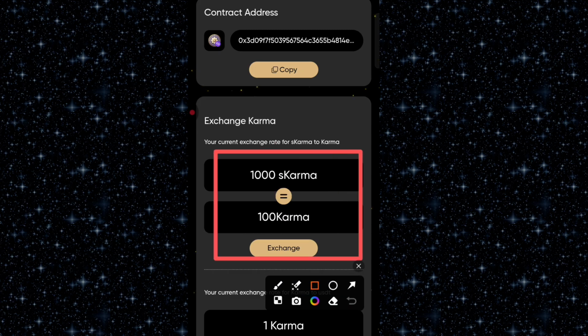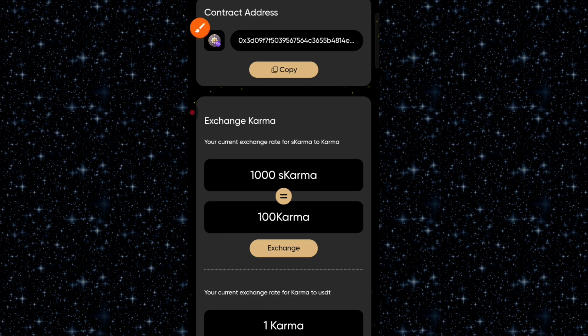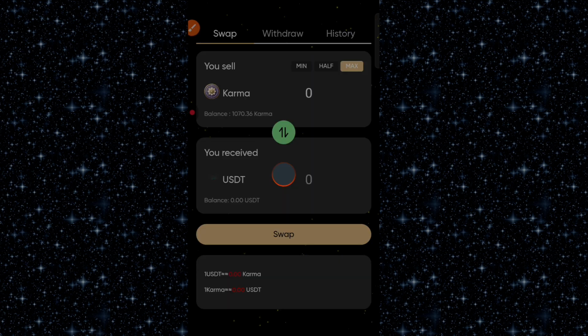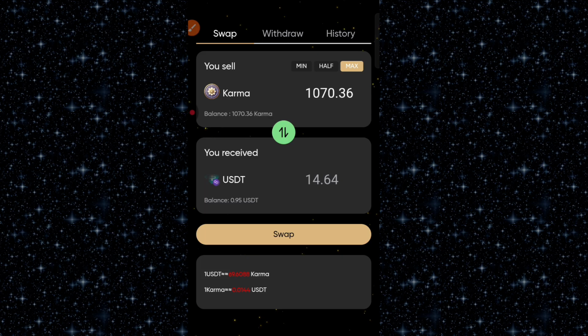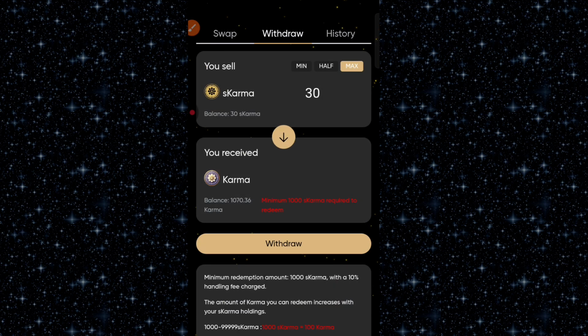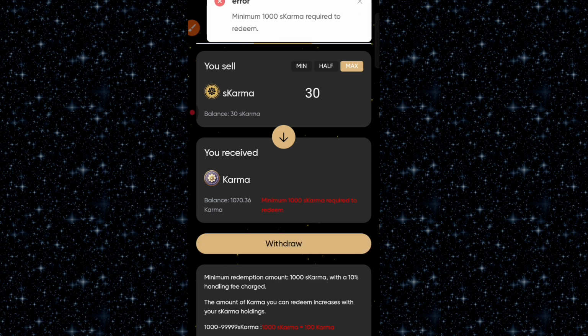If you accumulate 1,000 Karma, it's just giving you 100 Karma, which you can exchange. If you click on this exchange, you are going to see that this is for the swap. You click on the withdraw, you are going to see I only have 30, and the minimum that I can exchange is 1,000. That 1,000 gives you 100. You click on withdraw. Immediately you can withdraw it and swap it to USDT without stress.